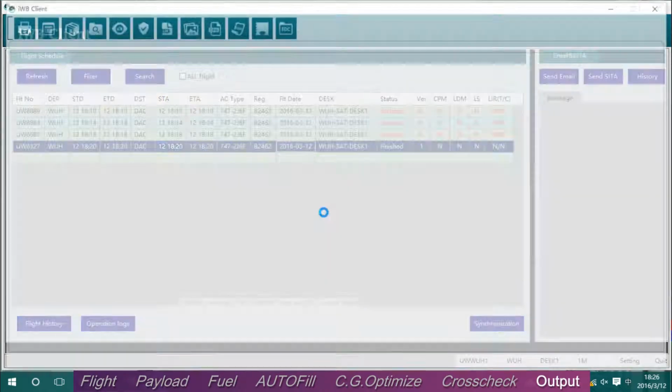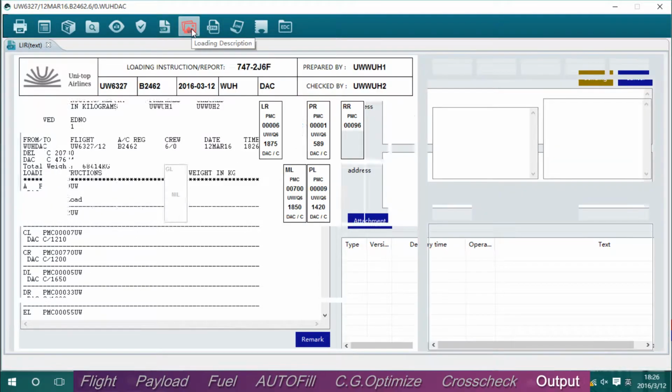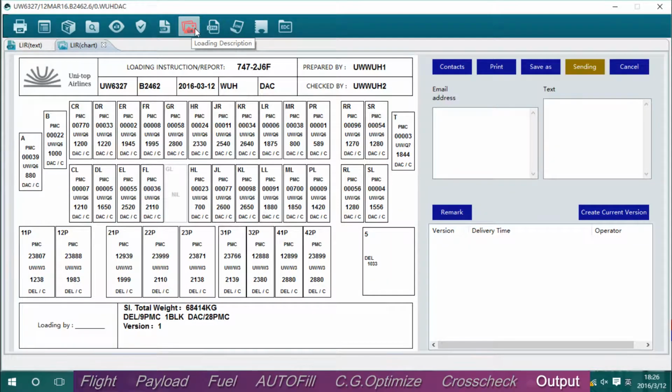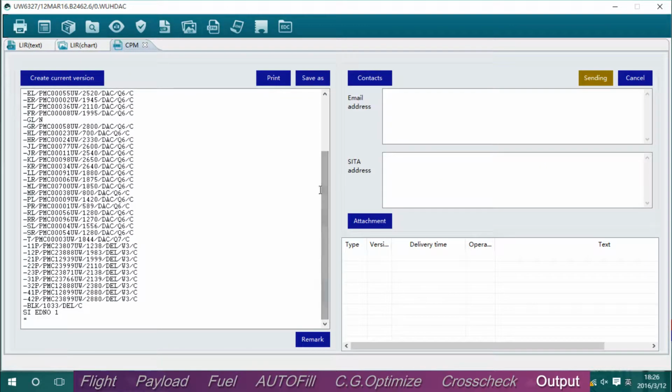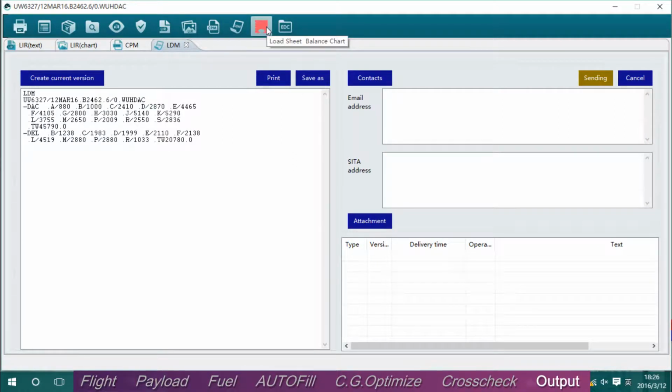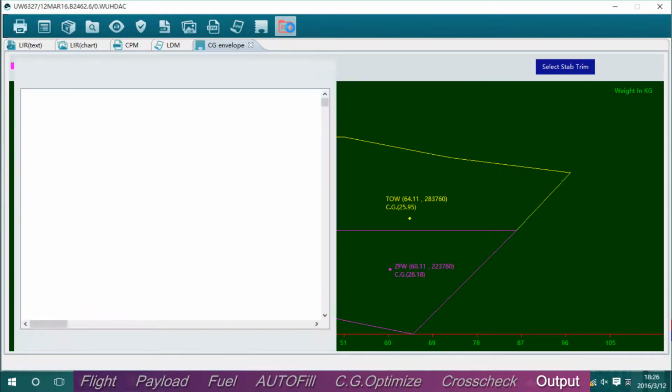Finally, we are going to send all these outputs out. The output includes loading instruction, both text and image versions, LDM and CPM, CG envelope, e-balance charts.